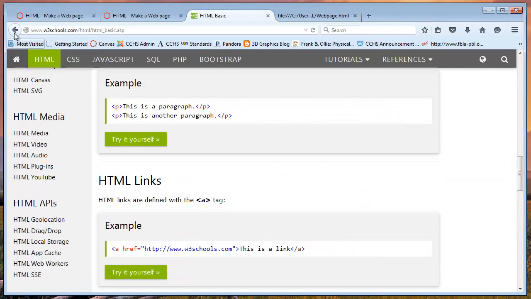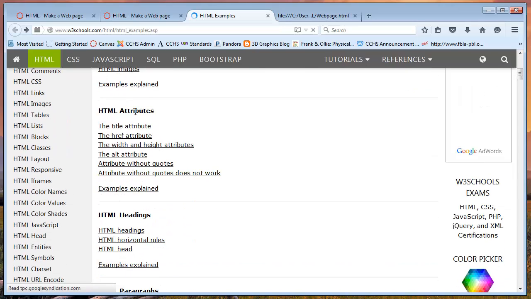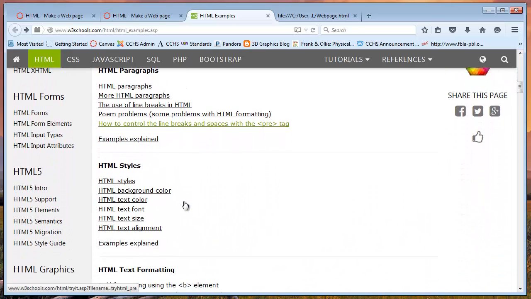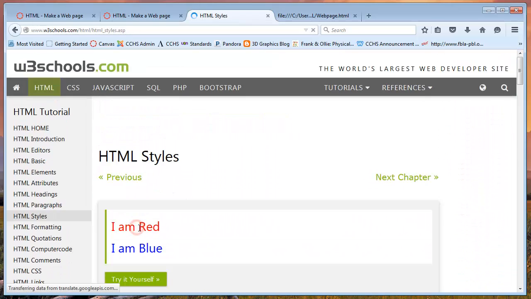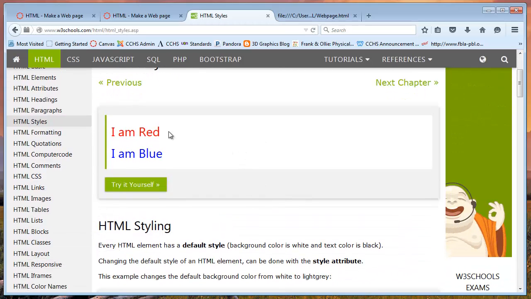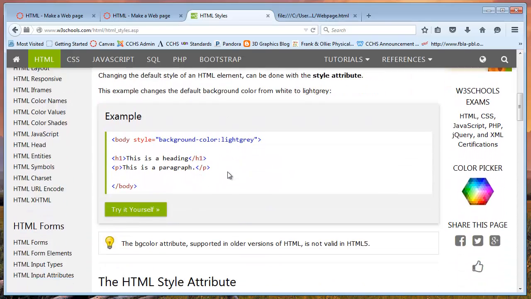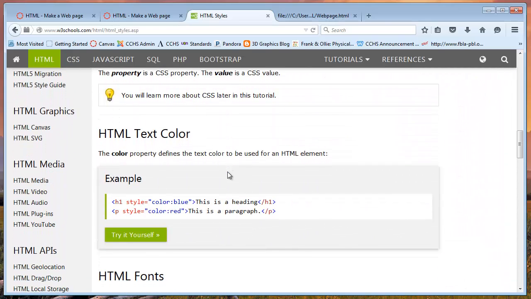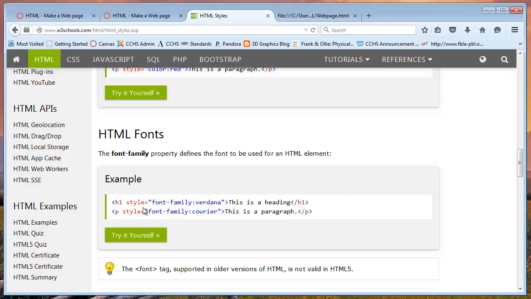Once you get to the bottom, click back and go to the next one, which is Attributes, Examples Explained. These all are individual, but this one goes through all of them. Once you get to the bottom, the last one, Styles, and you've done all of them, well, then you should know enough to be able to get the assignment done. This shows you how to make different colors, how to do lots of different things. And really, it's just learning the text, copying and pasting it into our own document, and using it how we need to use it to complete the assignment, to make a web page.